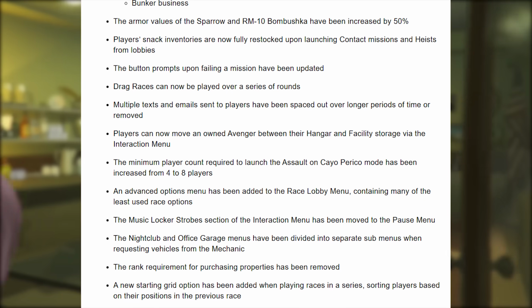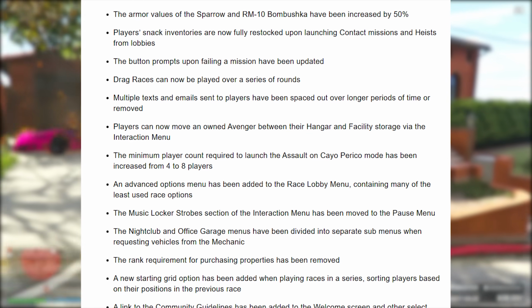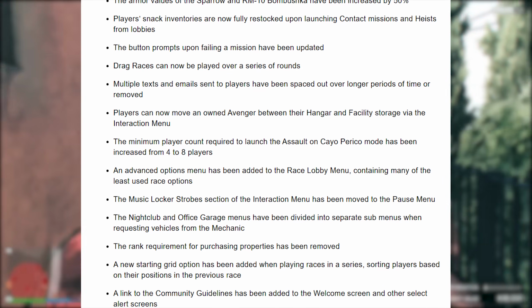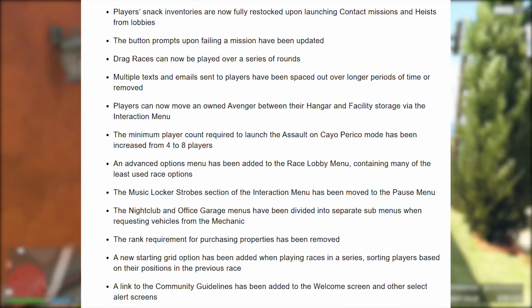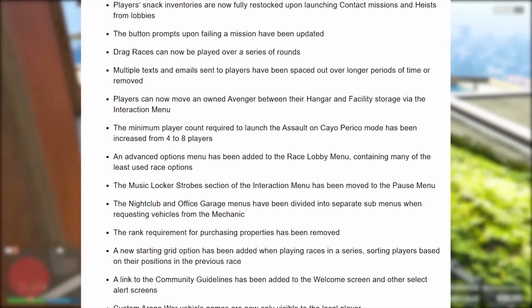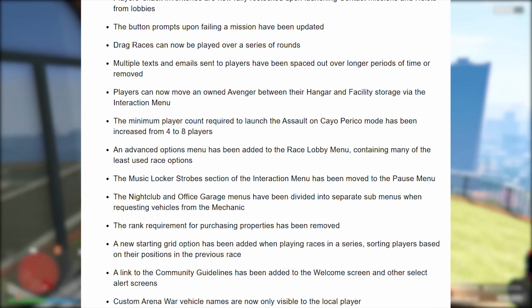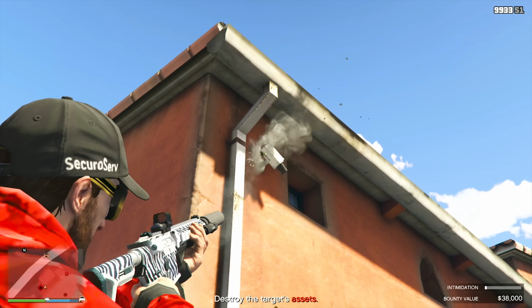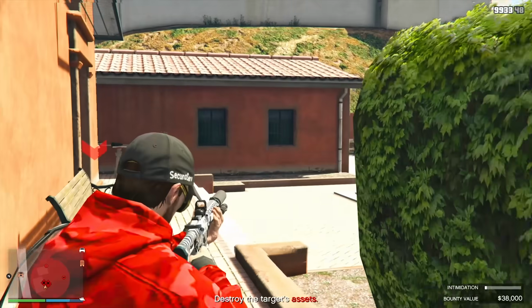Drag races can now be played over a series of rounds. Multiple texts and emails are now sent to players that have been spaced out over longer periods of time, or that have just been removed outright. Players can now move an owned Avenger between their hangar and their facility storage via the interaction menu. The minimum player count required to launch the Assault on Cayo Perico mode has been increased from 4 to 8 players.